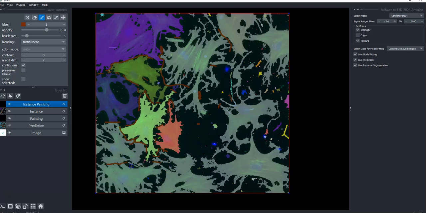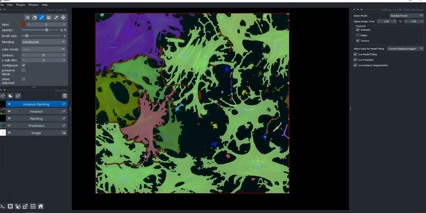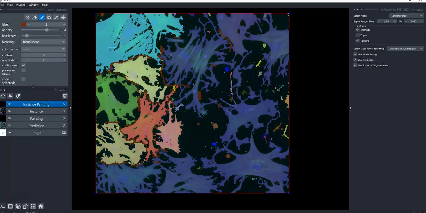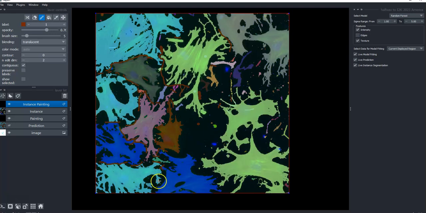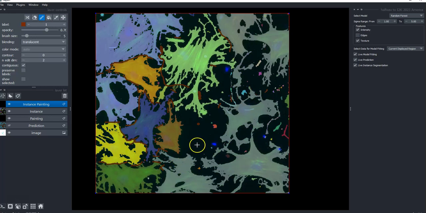Still didn't get this guy. Separate right here. And these guys are still connected somewhere. Oh, right here. Okay, so you could see I finally am starting to get these into the different groups, and now it's starting to get there.